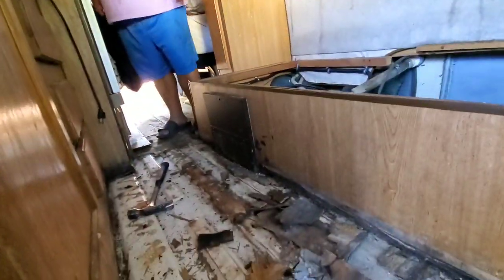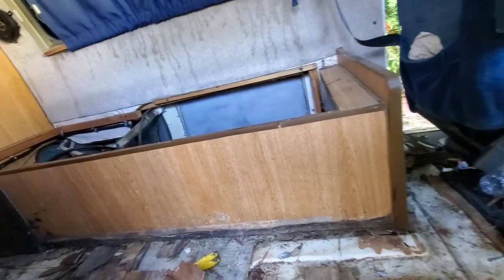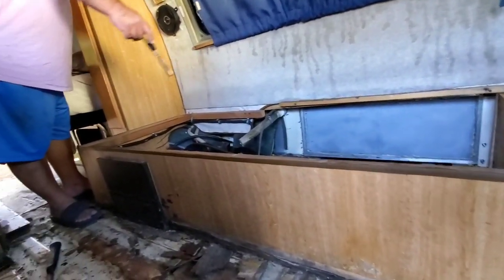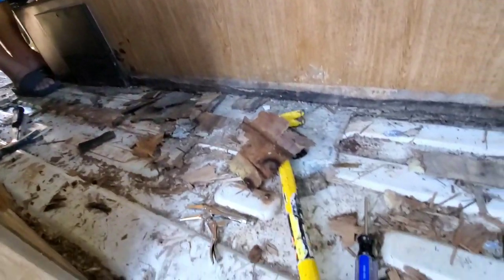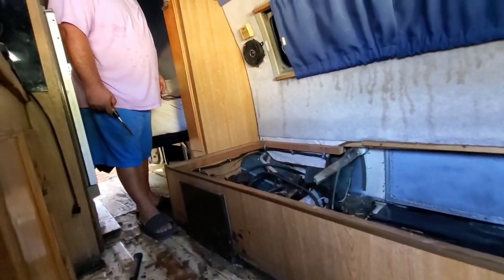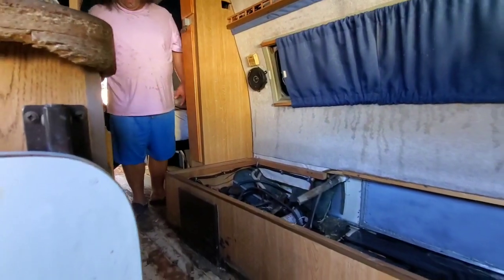Some of the paneling is rotted here and will have to be replaced. All this paneling needs to be replaced because it's damaged by water. The frame is okay. Yeah, the frame is good. It's in good shape. You can see it from the inside here. But this paneling needs to be all removed, and new paneling installed. That board needs to be removed. Some of that is water and rust damage. There are screws we're removing here, so there'll be some rebuilding that will have to be done in there.